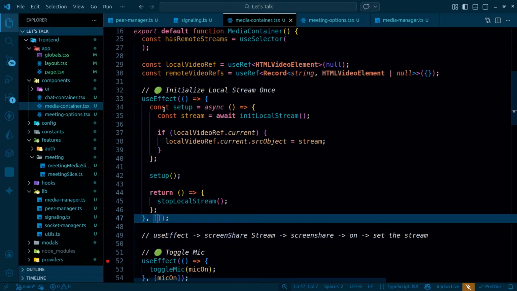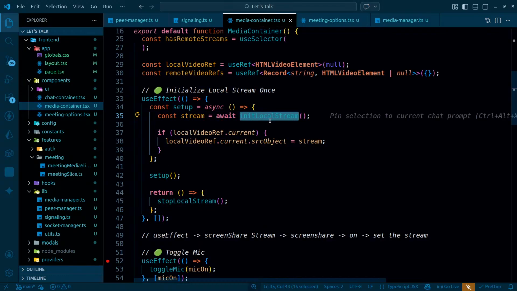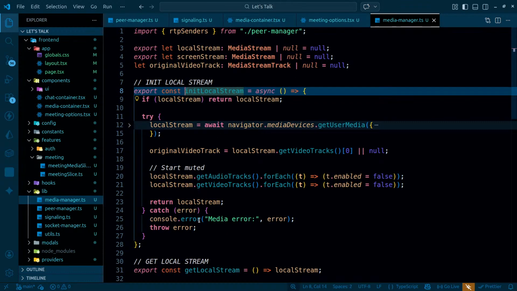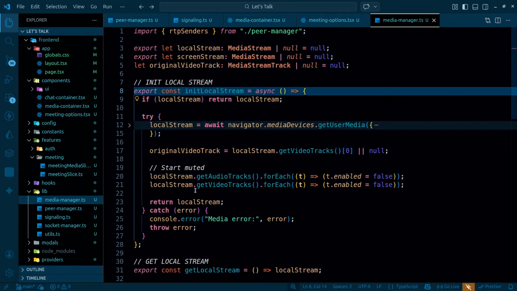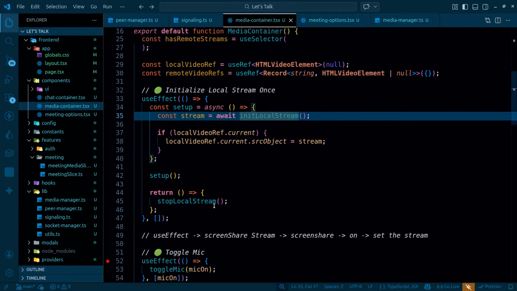And this will be dependent on what? This is the initialization part. So I get the init stream, and this way I get the streams and all, and this is fine. The next time I have to just simply change one thing, and that is the video section. So this is fine.